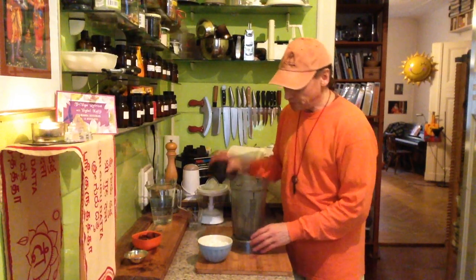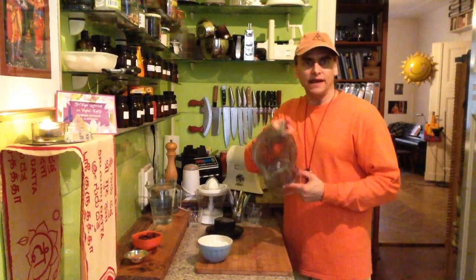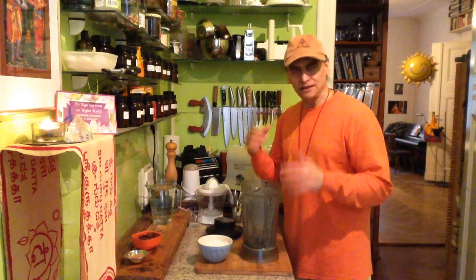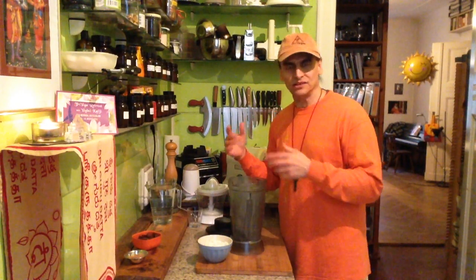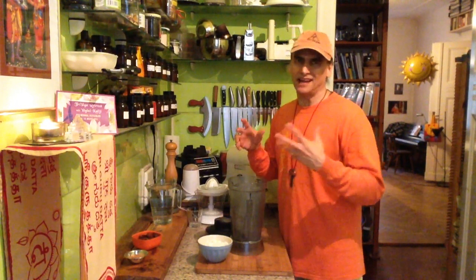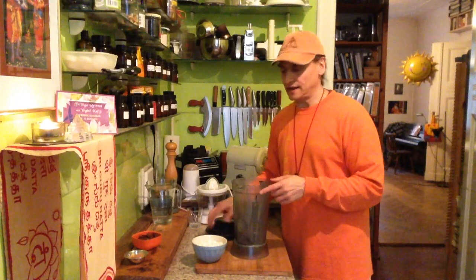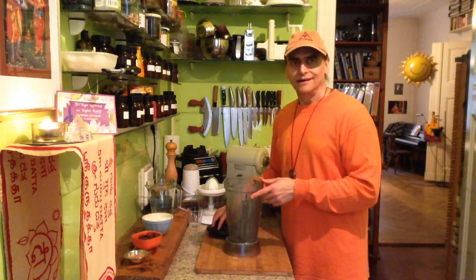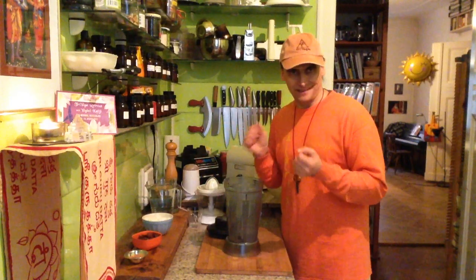Otherwise, the big chunks can stick in the blades of the blender, and the blender gets stuck, and then it begins to smell because the electricity heats up the blender and the engine, and then finally the engine can break down. So that is easy to avoid if you cut it into small pieces.